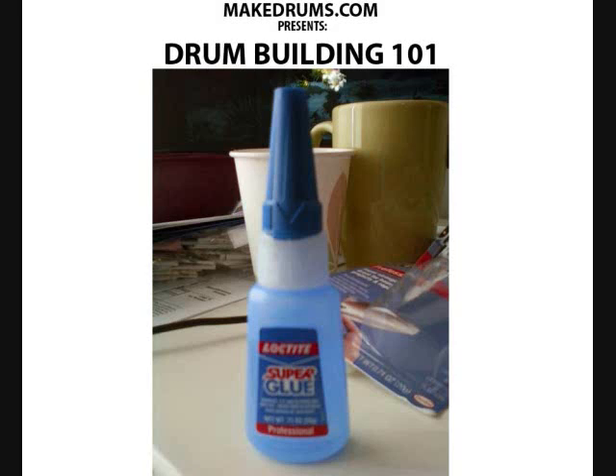I also, just at the very end once it's bonded, take off the tape and apply just a very thin line of super glue along the seam right there, just to make sure that it will never come up. And it's worked great — I've played on it since then, I've had other people play on it and take it out for gigs, and it seems to be working great.